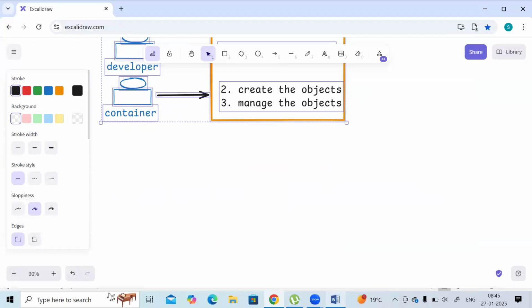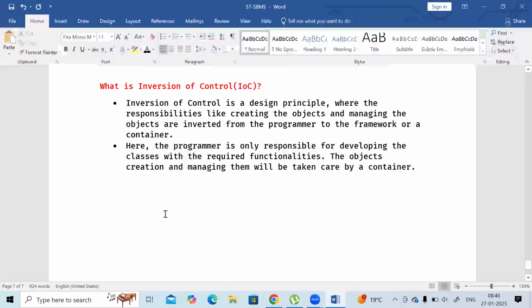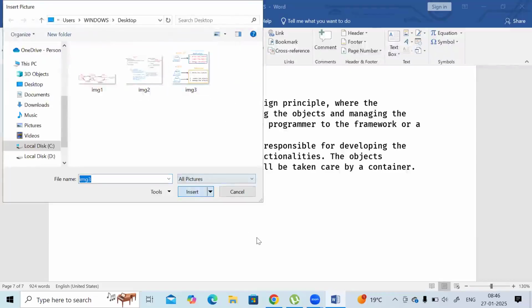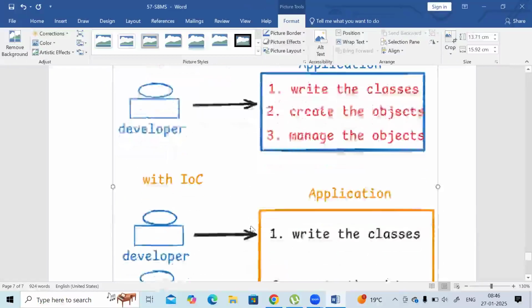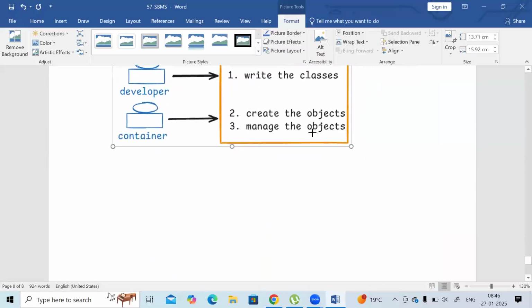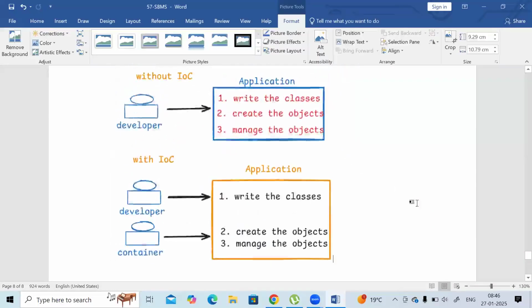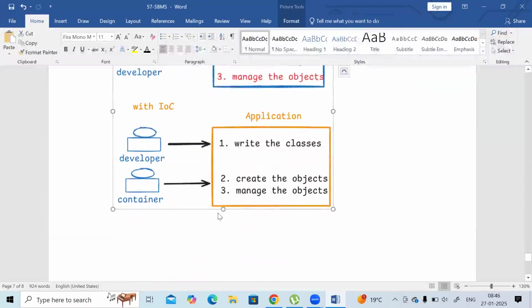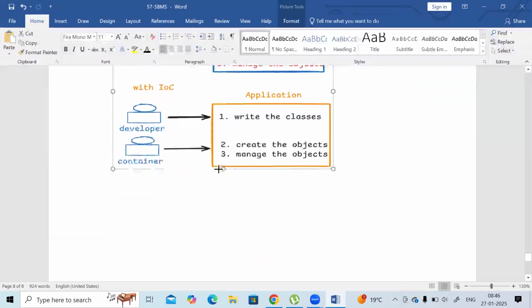Okay, try to understand clearly. Let us add this diagram. Okay, this is the diagram which is required for us; we'll keep it a little bit short.